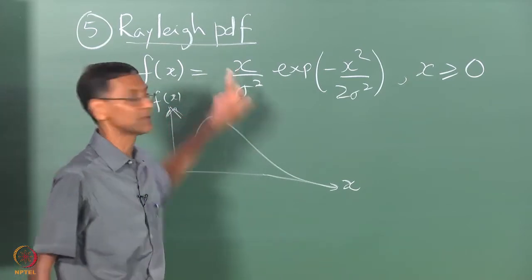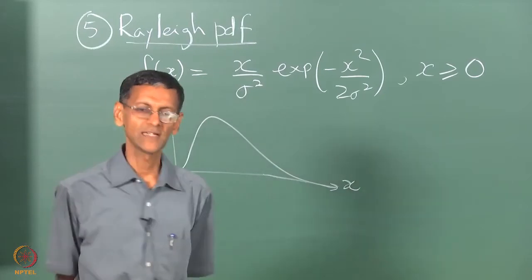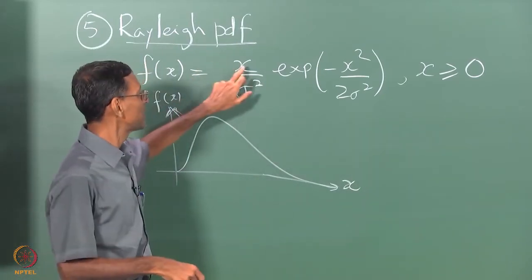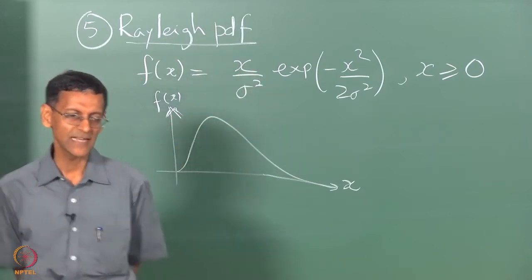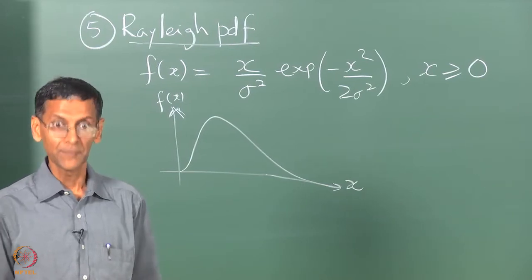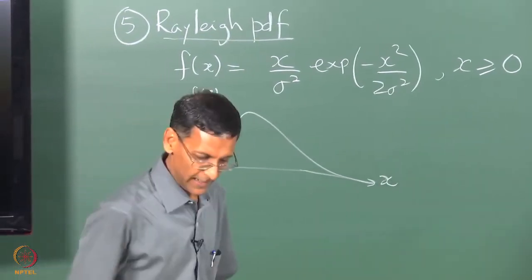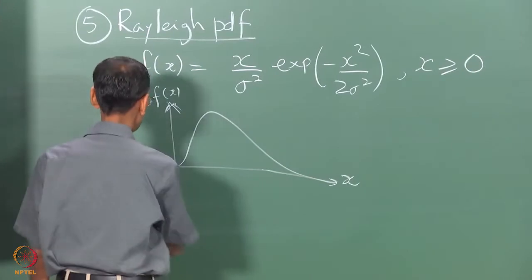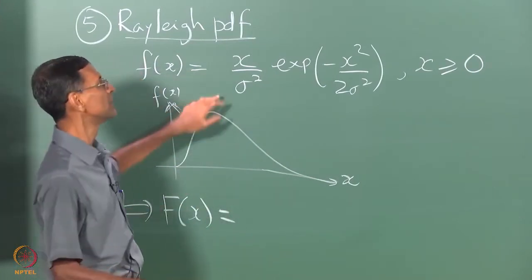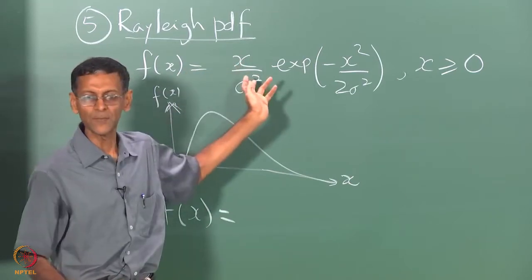Note that there is an x up here, it is a crucial x. Why is that x so crucial? It turns out that the presence of this x makes integration of this PDF, that is finding the CDF, possible. And so the CDF is immediately written down. What is the CDF? It is the integral from 0 to x of the PDF, with some dummy variable.